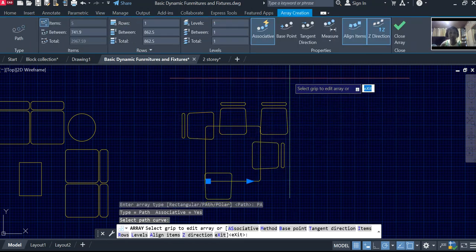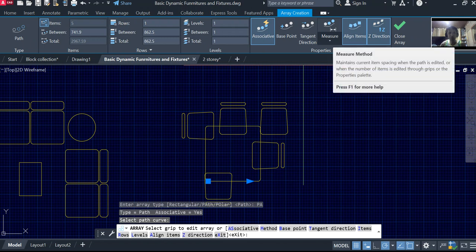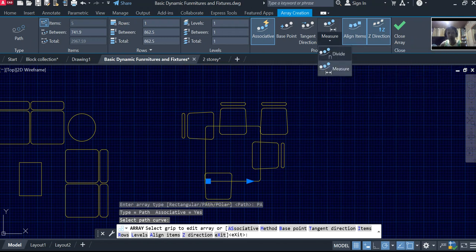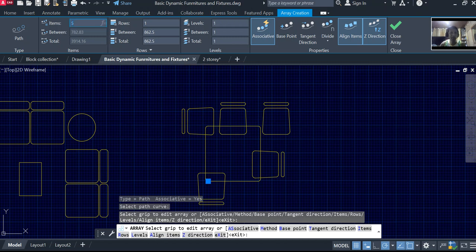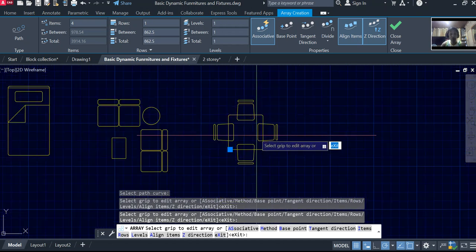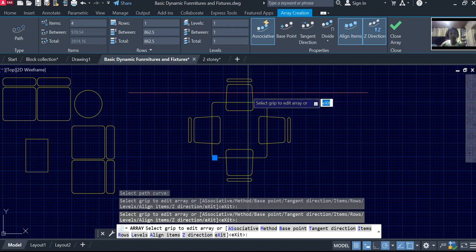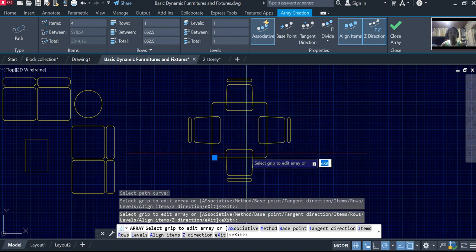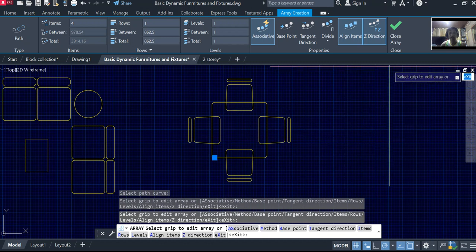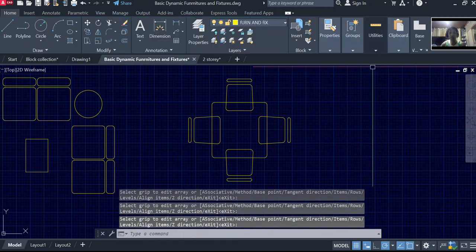This time, go to this portion, and then go to divide, and select, just click 4. Then enter. Automatically, the chairs is arrayed into 4, and it is equally divided. And then if you are contented with that, click close.